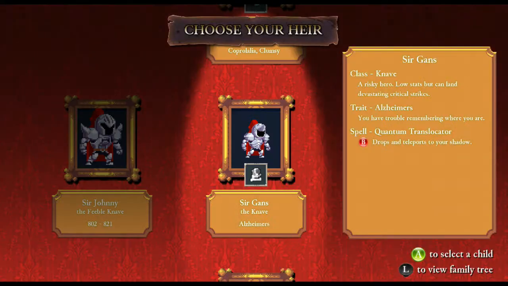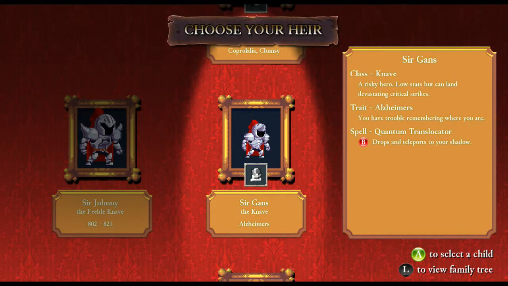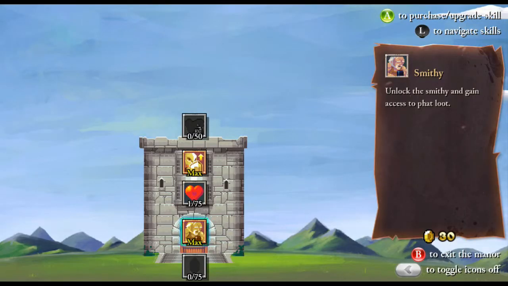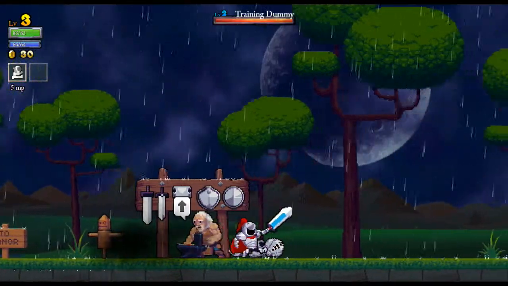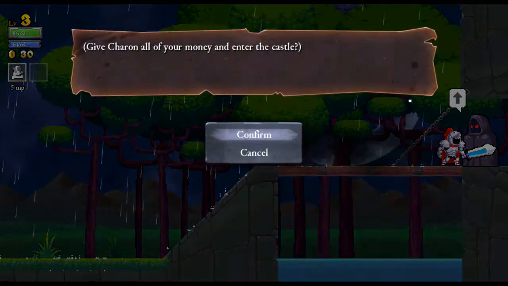This is literally going to be the game. If you don't like death, then this may give you nightmares. Now look away. Ooh, let's see. Try to remember where you are. Oh gosh. I've never played with Alzheimer's. Let's see what this does. Maybe we'll start having delusions or something. I'm not sure. Hit him for good luck. He's the training dummy. Let's go right here.